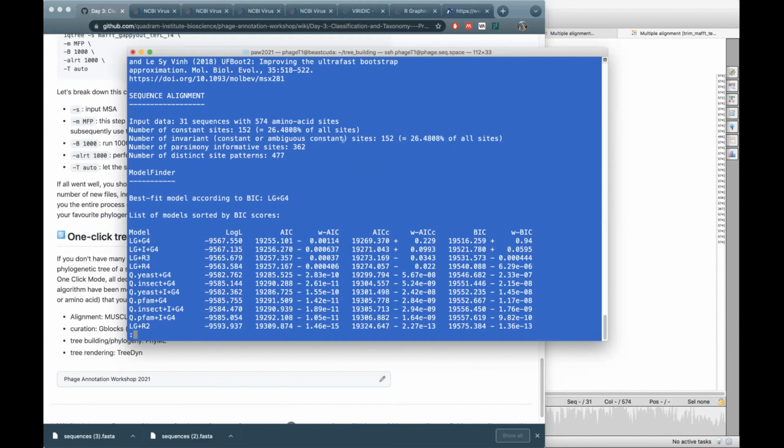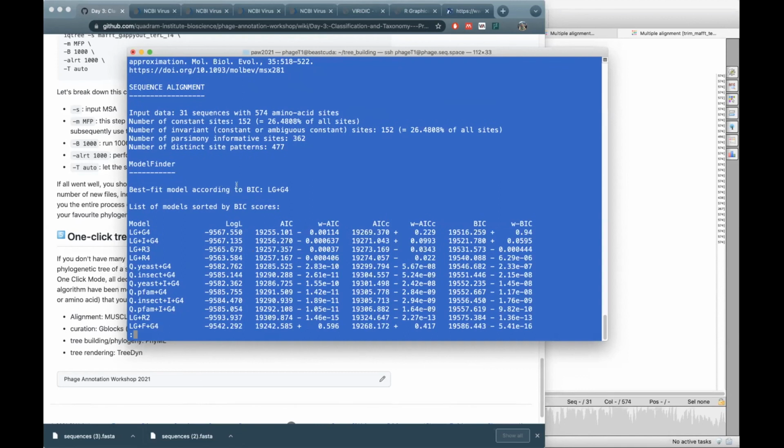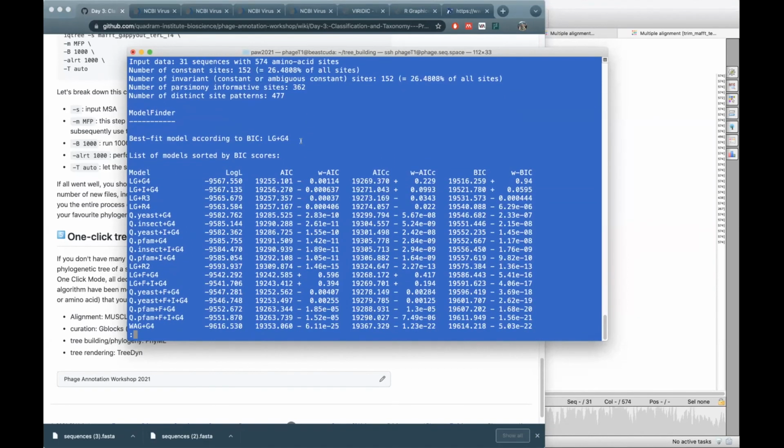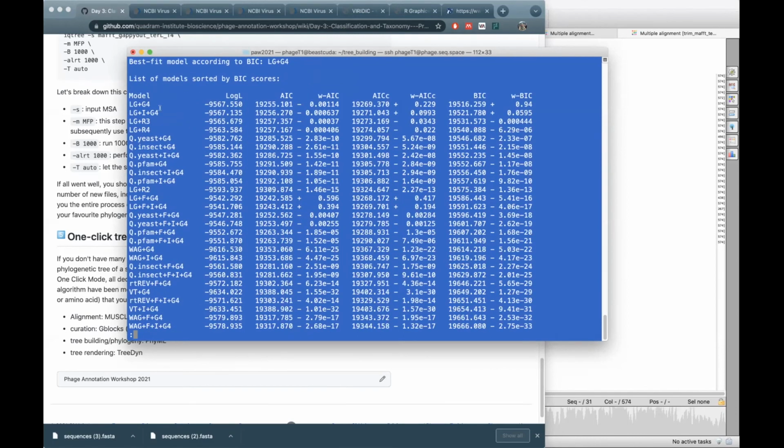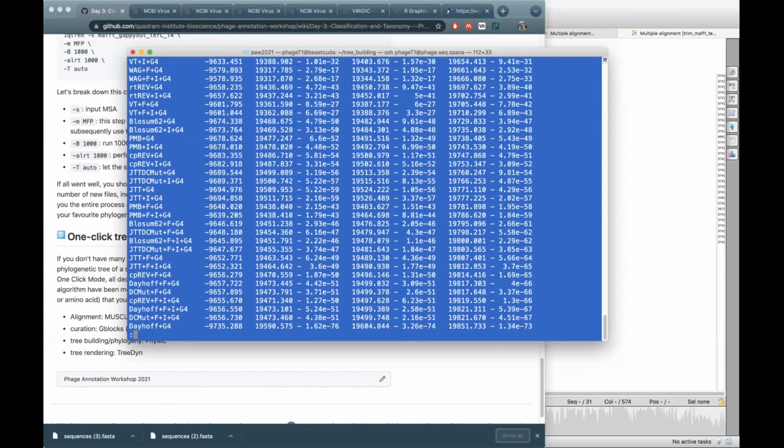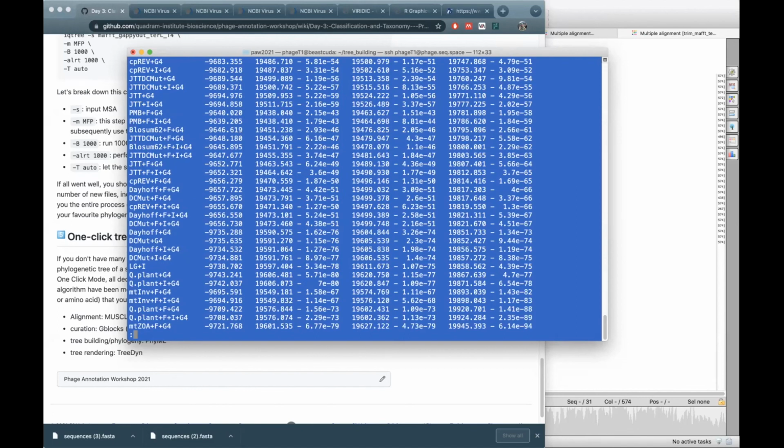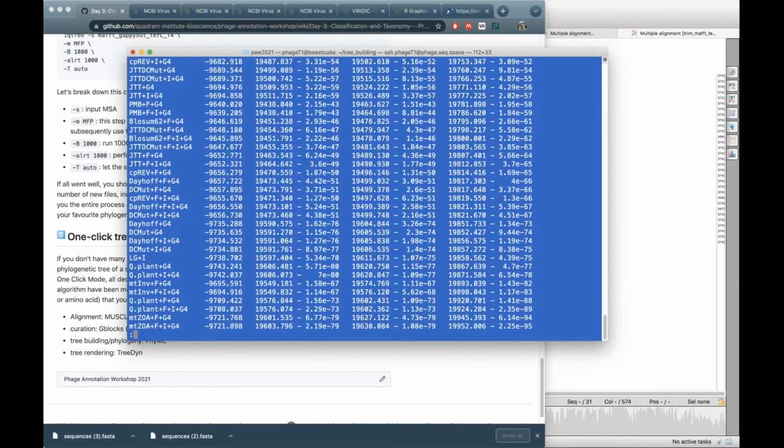Based on that, our model of substitution was found, and it is LG+G4. This is the Le and Gascuel model, which is, I think, ironically, the same person who made phylogeny.fr. So these are all the models that were tested. And if you are interested, you can Google every single one of them to see what the difference between them is.